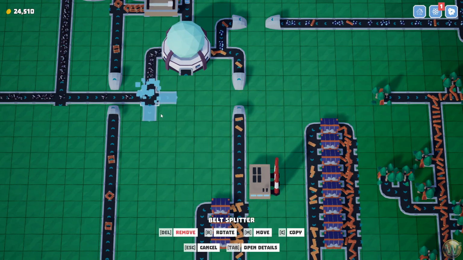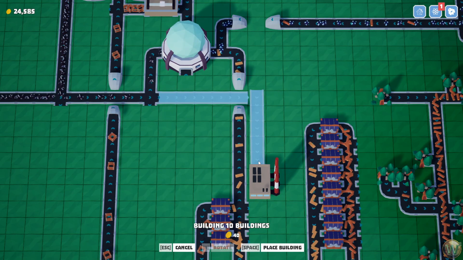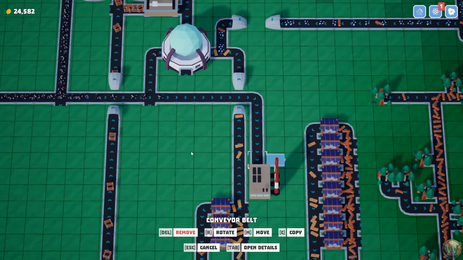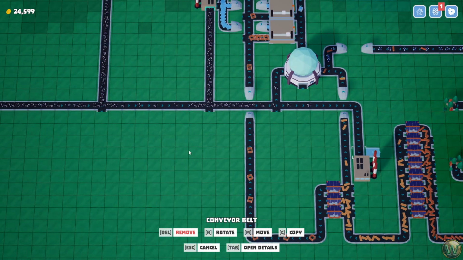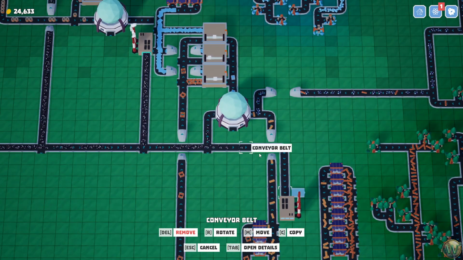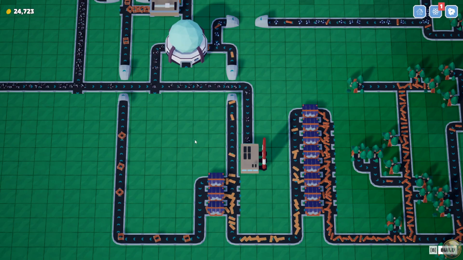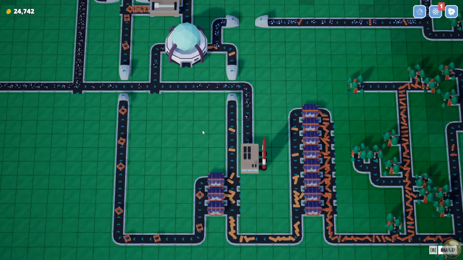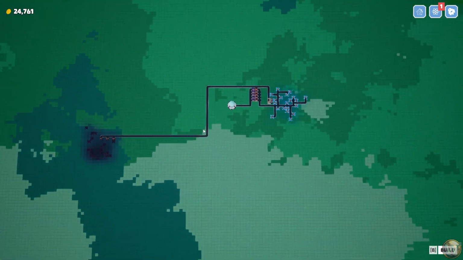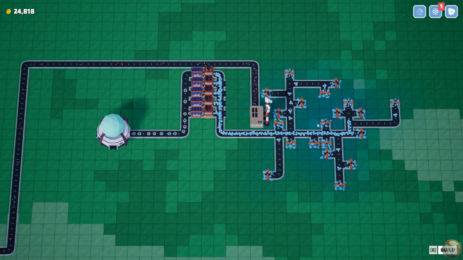Splitter here. And then do that like this. And that's just got to get backed up down here. That works. Some spaghetti going on, but hey, what are you going to do? How's this going? Still getting rid of that backlog, but getting there. So that's really good.